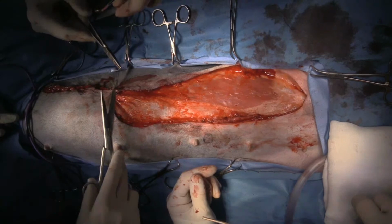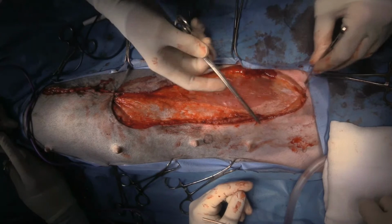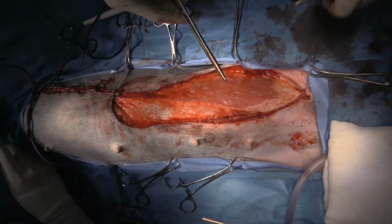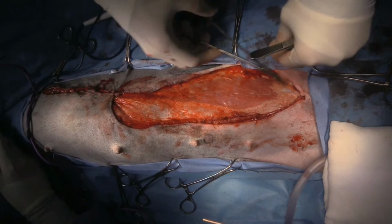Leave that long, yeah. Right? Yeah. Do you want to take that one out with about a centimeter? Tip of the blade is poked through. Pokes through, yeah. Can we get another blade, please? Can you cut that for me, please?